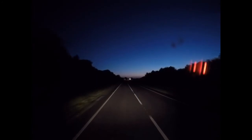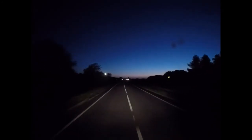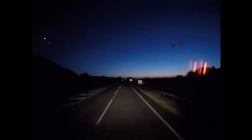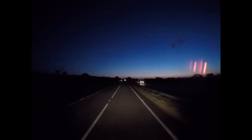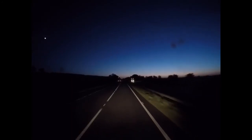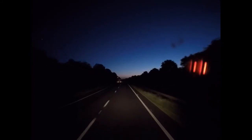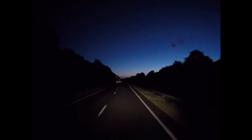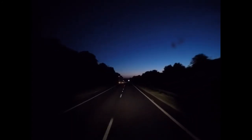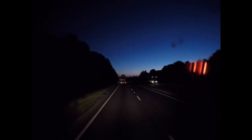A little bit of traffic on the road now, and there's a truck pulling out. Let me out. I find out that he's absolutely flat out and I'm not going to be able to get by. He'll have picked enough speed up. We'll see. Looks like he's going for it. I might not get past him. I don't think I'm going to. I'm going to pull back in. Mr. DPD.